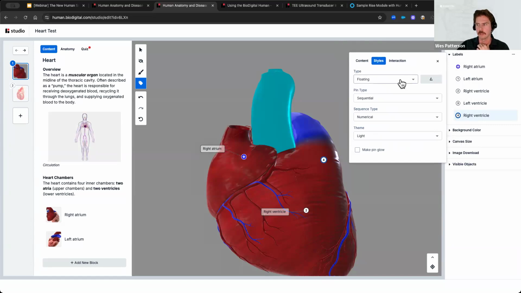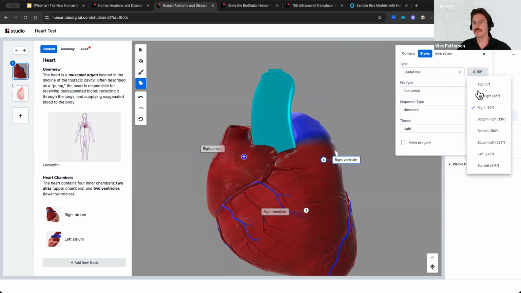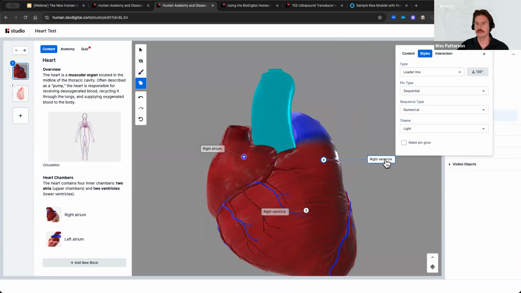Oh, with using the snap to grid feature. Oh, I see what you're saying. Yeah, that's actually a great point. With the snap to grid feature, it automatically presets back to the original length of the leader line. So with snap to grid, you'd have to custom move it to get the length you want. But I could see why that'd be useful, and that's good feedback for us to pass along as well, to be able to set the length or keep the length you have when you snap to grid like that.